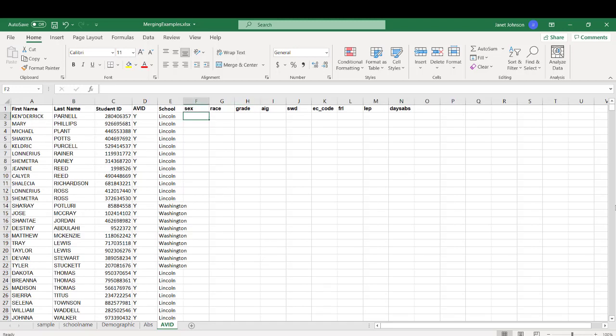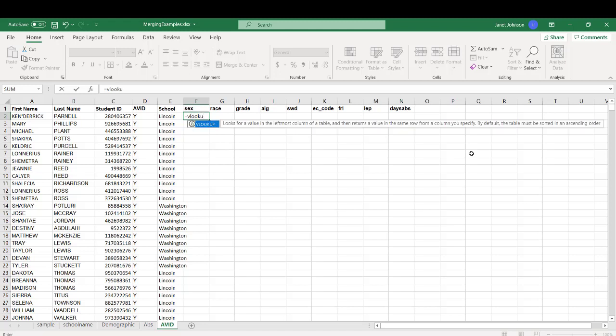Now, let's go do the same thing, only here we're going to look for all the demographic information. Equals VLOOKUP. Look up what is in column C. And we need to freeze that C with a dollar sign, because this demographic data is all together in one spreadsheet.